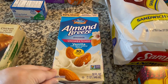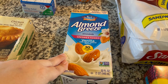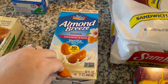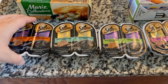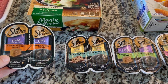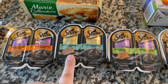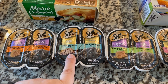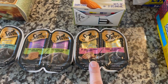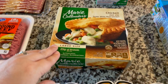I needed some more of my Almond Breeze unsweetened vanilla — I've been using a lot with the advent calendar I have this month, which is the hot chocolate varieties. So yummy, but I just needed more milk. In the front I picked up some cat stuff — this will be for Isla for Christmas, so I figured I'd just go ahead and get it now. We have the savory chicken pate, white tuna, cuts in gravy, another pate which is roasted turkey dinner, and then salmon in gravy as well.